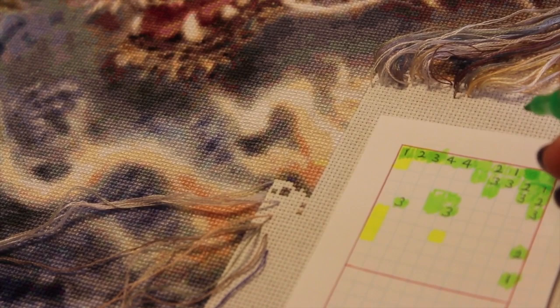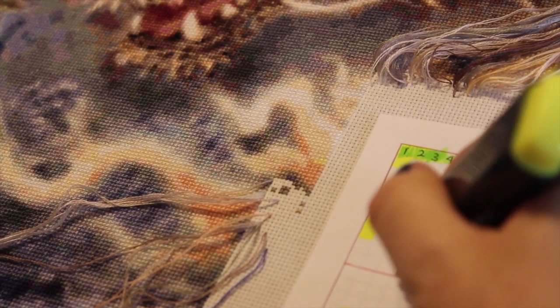This is a bit of confetti stitching that I'm doing now. If you haven't heard of the term confetti stitching, it's basically lots of small amounts of different colours within a grid. And if you stitch the normal way, it's lots of starting and finishing and starting and finishing.